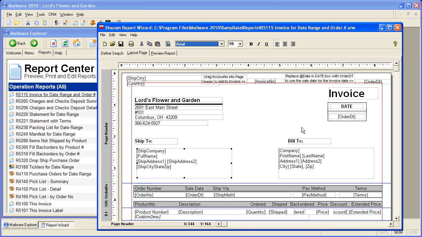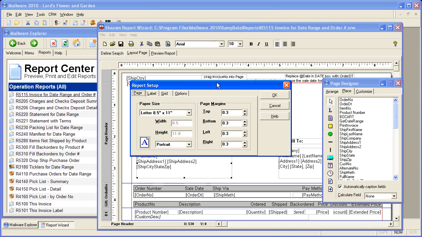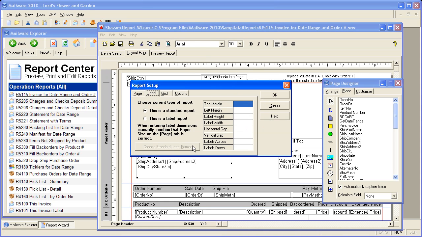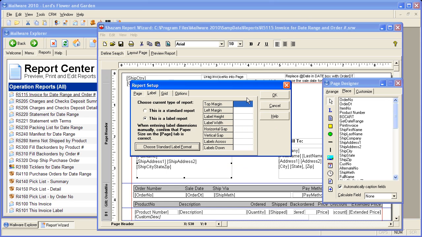Barcodes can be wanded directly in, used with things like UPS WorldShip, FedEx Manager. We can print labels when you receive inventory that go on your products. The report writer is very flexible. In addition to printing a full page report like this, it can also print a label report. So you can create labels, and you can choose from lots and lots of different Avery formats. Or you can specify your own settings and create your own labels.